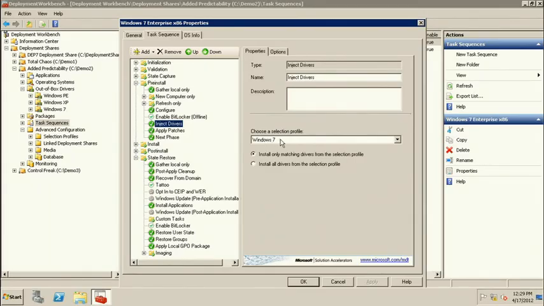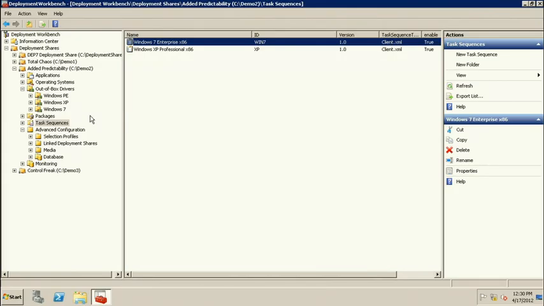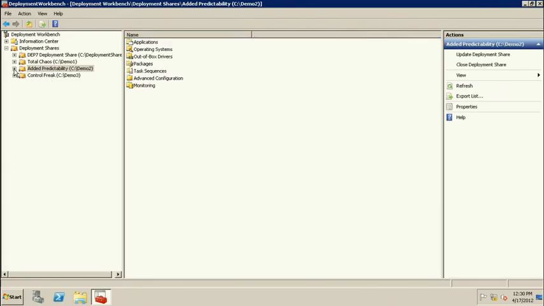So now I've got tight control over what's in Windows PE, which is good, keeps my Windows PE boot image down. I don't have to worry too much about that. And I can at least separate the Windows 7 drivers from the Windows XP drivers to make sure I use the right driver set for each. So that's better, but it's still going to be chaos after that point. Of all those Windows 7 drivers, we're going to find all the matches and then let Windows pick one. So if you wanted to take it further, you would have to get a little bit more involved.